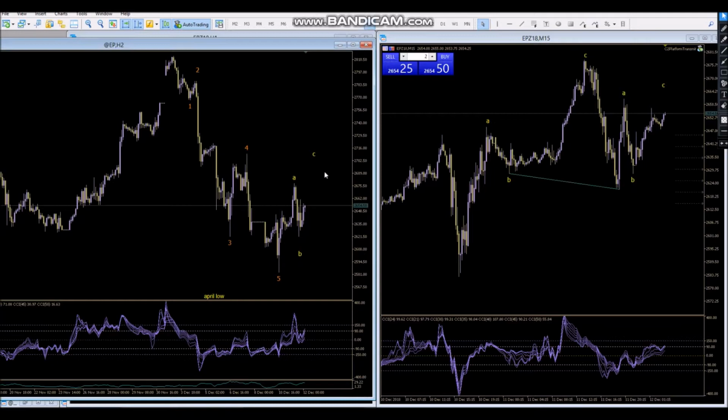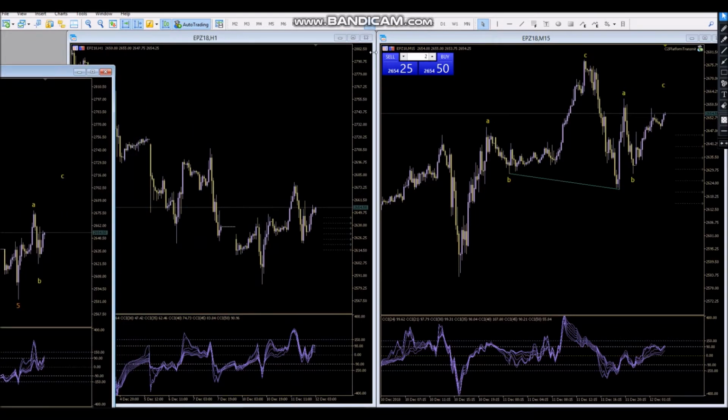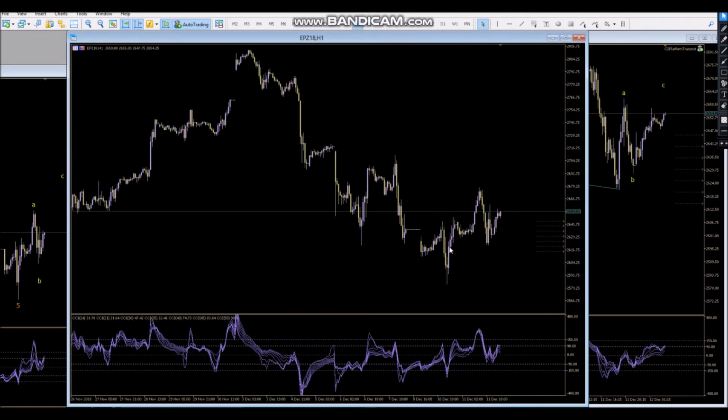So I'm probably better off just waiting and seeing what happens up here as it comes up, A, B, and then up to this C. And since I can see the 3 waves pretty well on that 2 hour, let's see how it looks on the 1 hour. 1, 2, 1, 2, 3, 4, 5. So maybe on the 1 hour I'll be able to pick out the C wave pretty well and catch the end of the C wave, maybe looking at the 30-minute chart. So we'll see how that trade goes.